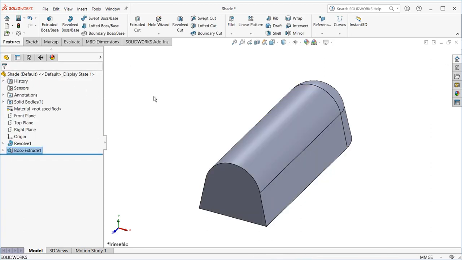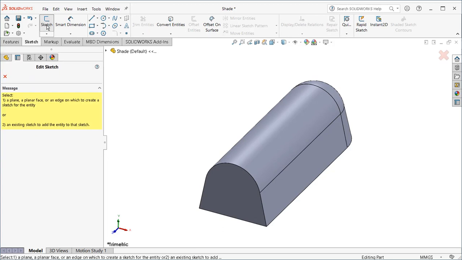So far, both features have been bosses, but we also need cuts to create the model we want. In this example, we need a circular shaped profile that cuts into the boss feature. Note that there is also a hole feature for creating holes for fasteners. Shapes like counterbores and countersinks can be created based on the size or shape of the bolt or screw that fits in it. Again, we'll use the Sketch and Extrude method. I'll click Sketch and select the planar face.